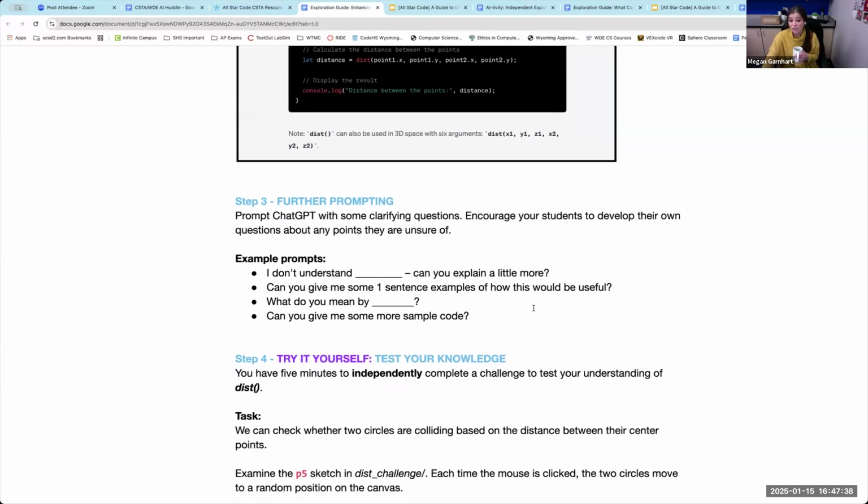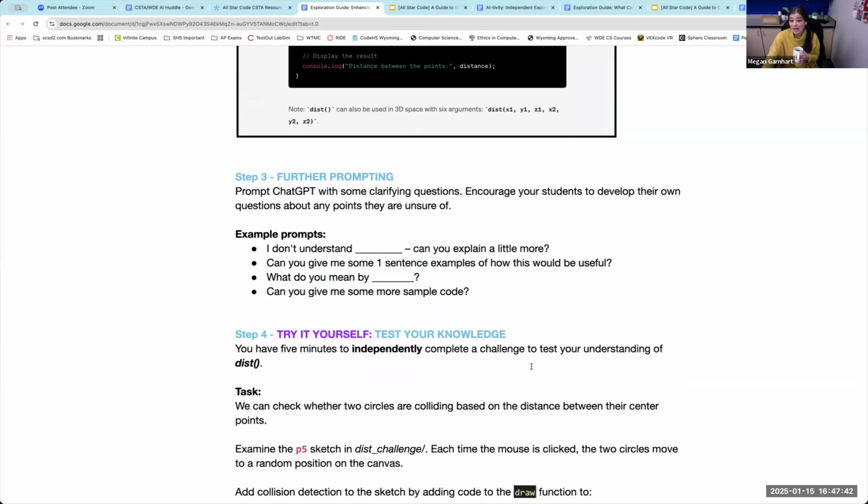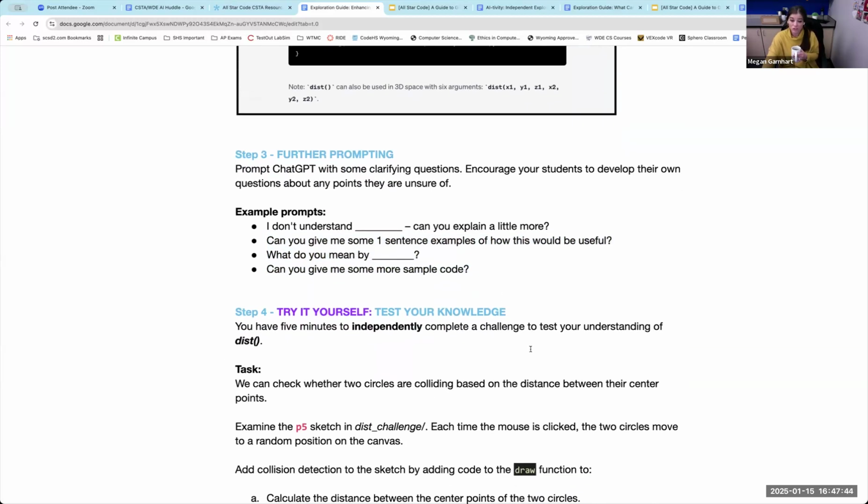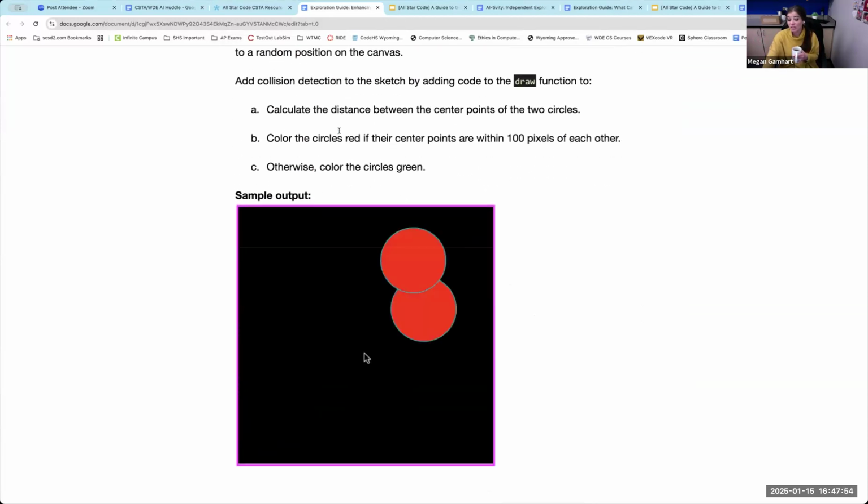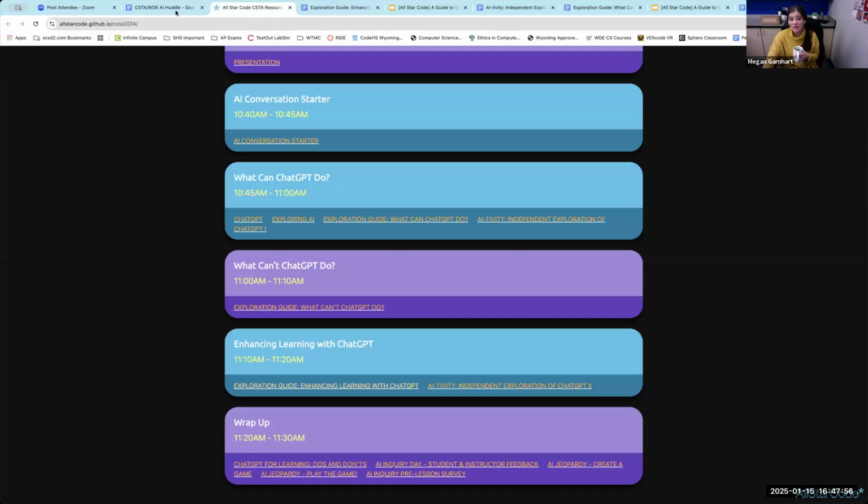It also lends to really great conversations about how beneficial is AI if you have no background knowledge on something and you don't actually know if it's presenting you with accurate and useful information, such as the baseball problem, if you have no background knowledge. So this is that last little step in there.